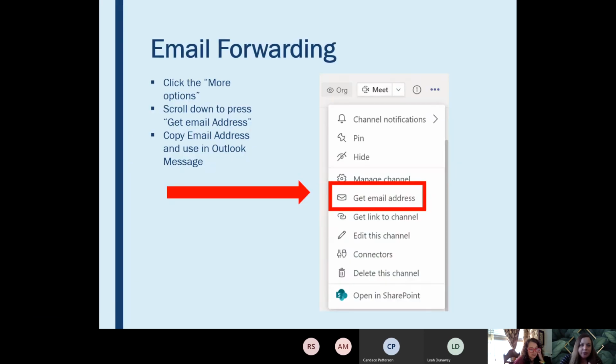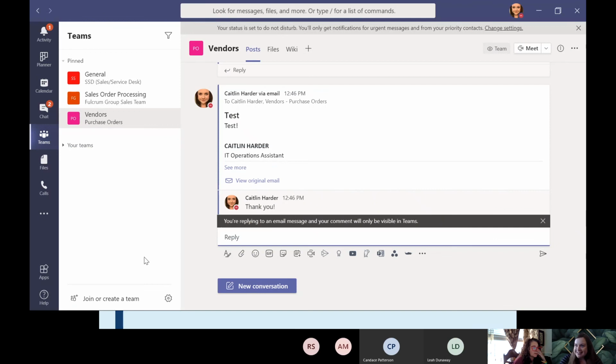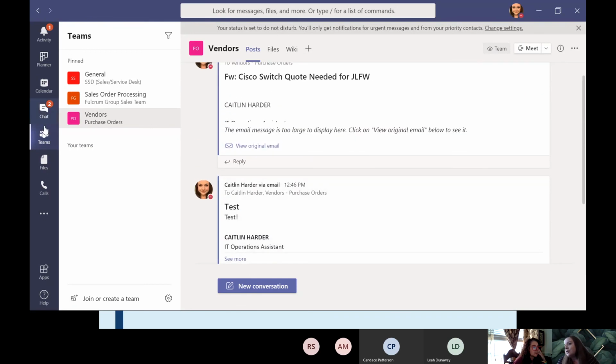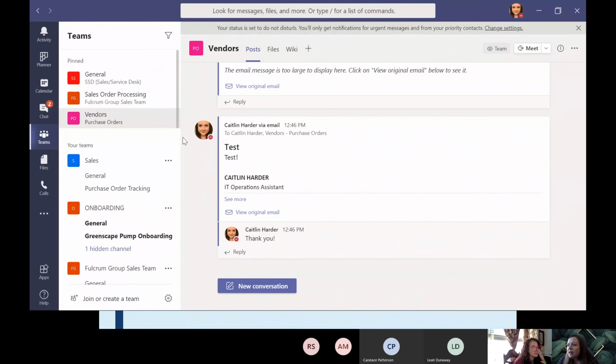The next feature I would love to discuss is receiving or sending emails within Teams. I really like having everything, again, in one place. If I want to email a team member, I can go to my chat. I can go over their profile.